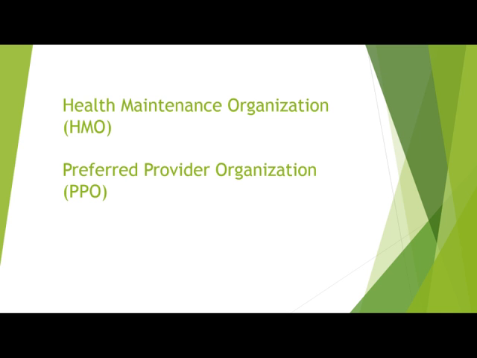The difference between an HMO and a PPO is there are more HMO policies out there. They're a little more expensive, both for you or the employer, sometimes both, but they do offer a wider variety of in-network facilities. The PPO is just a little less strict. They don't have as many options out there, as many in-network facilities that you might want to go to.